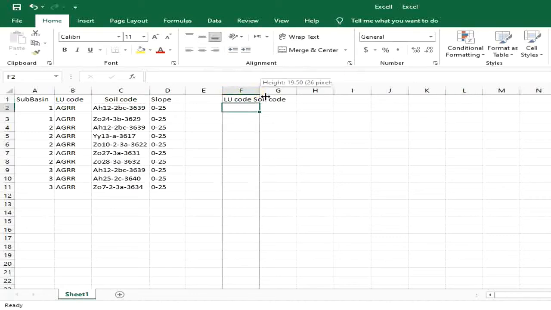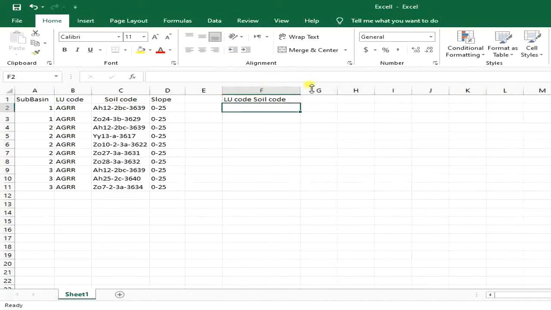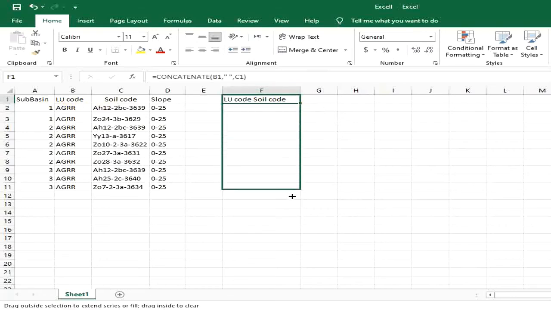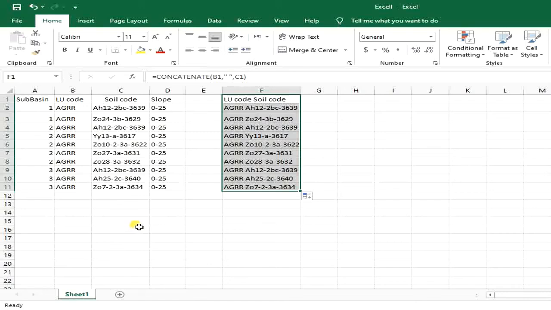So as you can see here, I have merged these two cells. Now if I copy it to my other cells, you can see this happens.